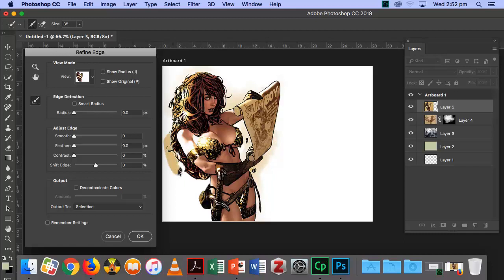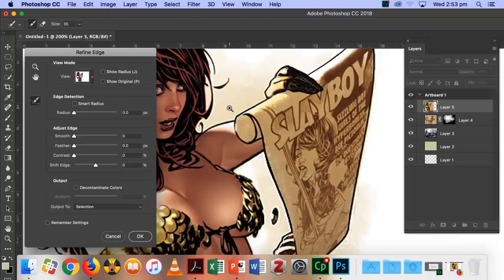Now around here, there's a few stray hairs, just around the pouch here, and just around here to finish it off. Okay, and I'll just clean this area here as well. All right, so what I don't want is these extra pixels that it's picked up just around here, so I can adjust the contrast and shift the edge slightly, just so it looks a little bit cleaner. So I'm going to tweak these settings.